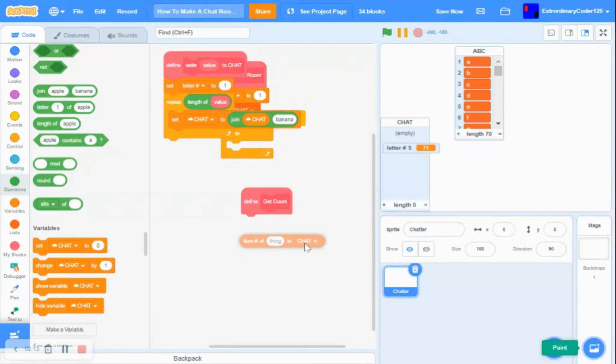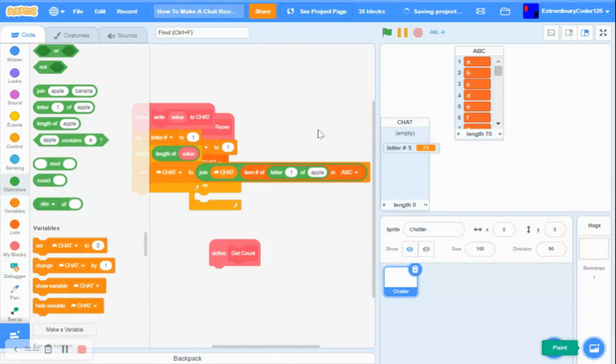So over here, set letter hash to 1, to all of ABC, but cat. Okay, so then let's make a block called get count.